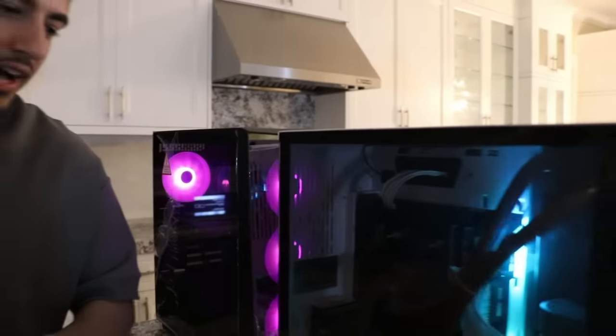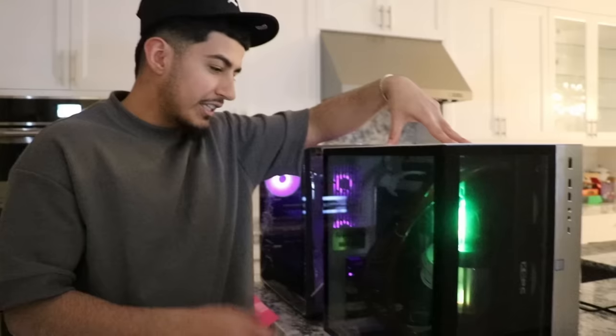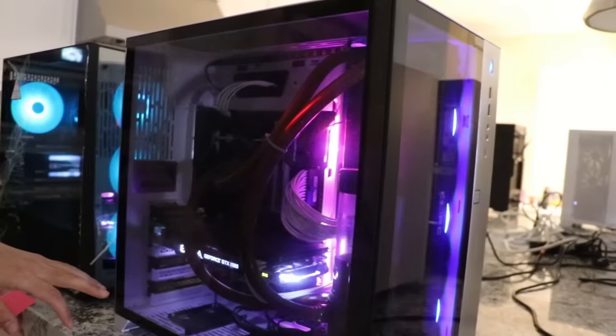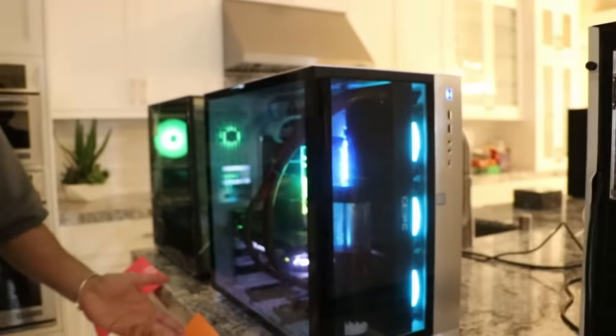Moving on right here, we have a 1080 inside of here with an i7, 16 gigabytes of RAM. This one's pretty old, so I don't know if it's gonna work, but I turned it on. There we go, guys. Is it working? Yeah. Water cooled and everything like that. It's a pretty good PC, but 550.